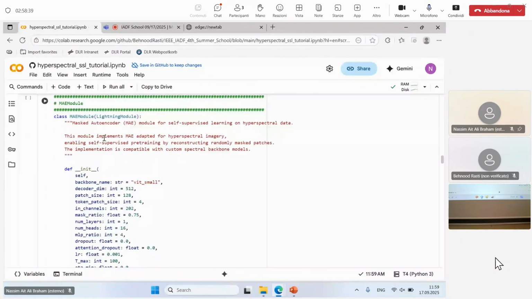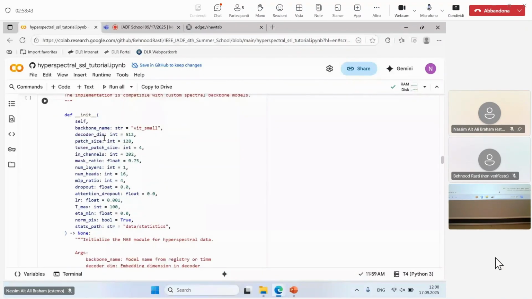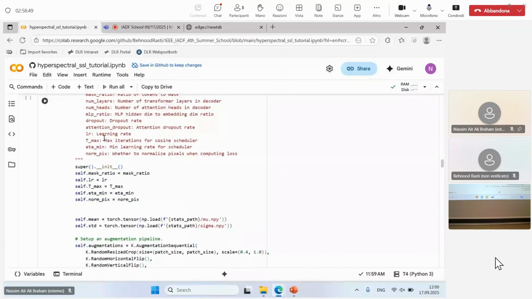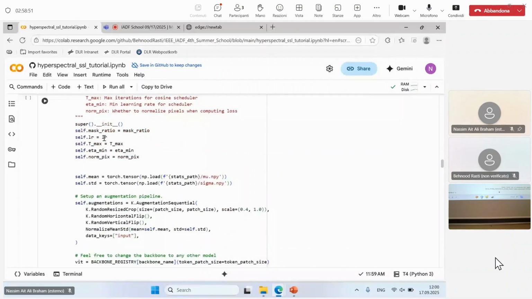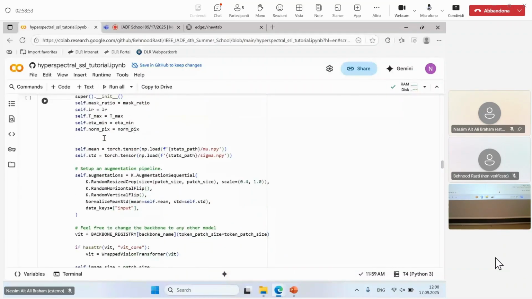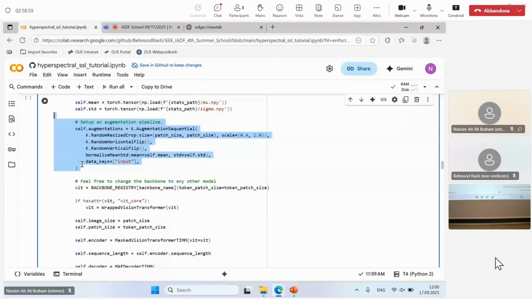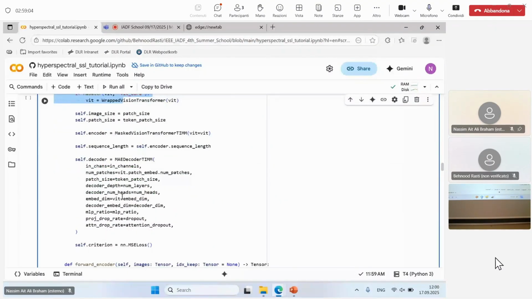For instance, this is just data augmentation. This is just instantiating the backbone. But essentially, maybe you can have a look at the forward pass, forward encoder, decoder, training step, if you feel like you want to see how these methods are implemented in practice. And sometimes you'll have some classes imported from the SSL Lightly library that I was mentioning earlier to abstract away some of the complexity.